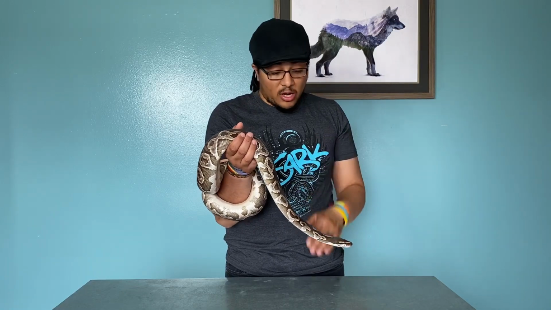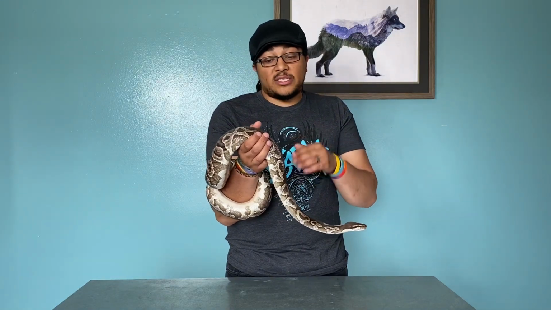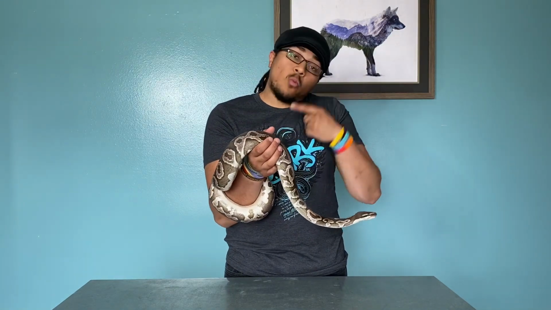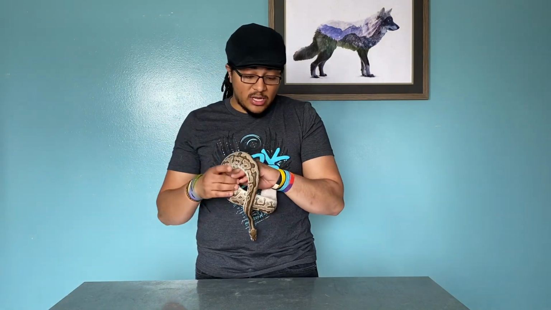So, long game. But I'm going to show you one final little morph combo that is still a leopard Mojave, but has one more gene in there, which completely changes it. Okay, this is Reno. Remember what I said about the leopard Mojave? Well, this is a leopard Mojave pinstripe. And I know the pinstripe, it's that single gene. It's been around. It's one of the earliest genes that came out, other than the pastels and the spiders.